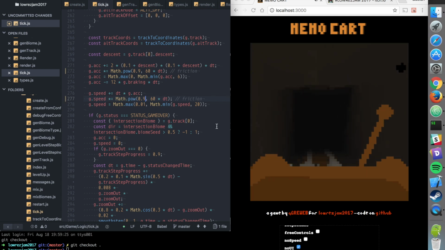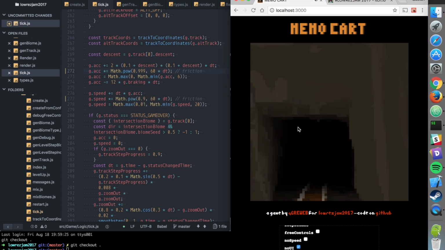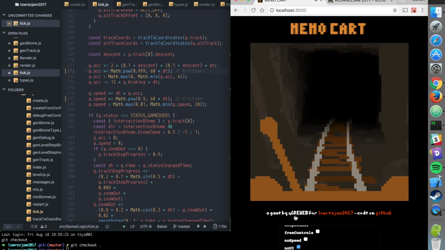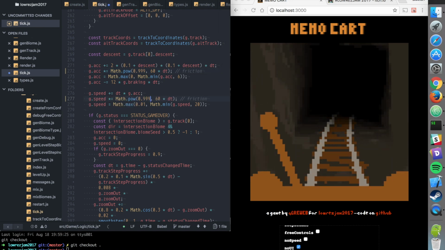If I do that, for instance, I've just made the speed stop very fast with a lot of friction. That's not good, but just to show. So if I break in the game, it will be instantly breaking.